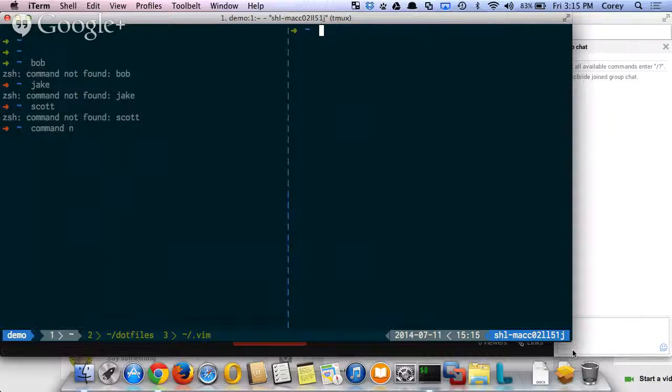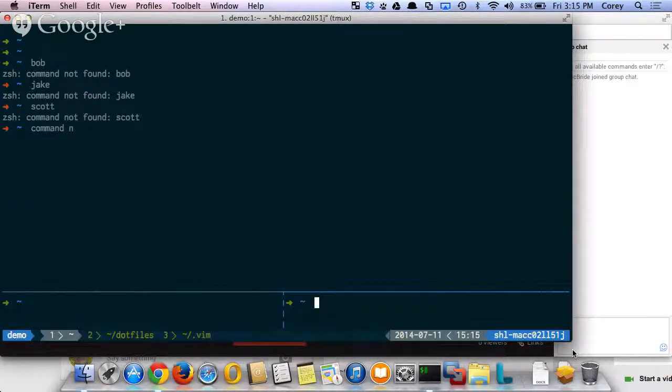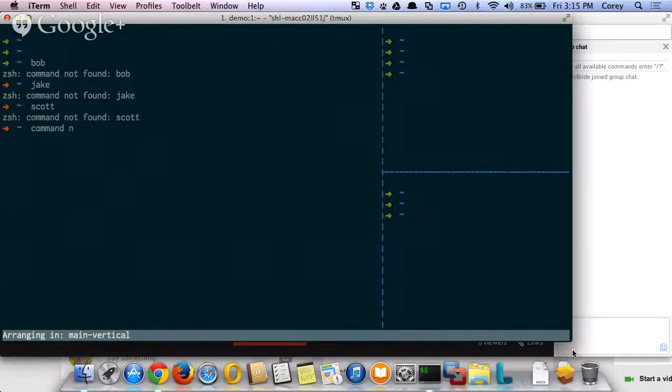get a couple things here. Okay, so now if I say Control A space, it's cycling through a standard defined set of layouts. So user defined or already? This is already defined.